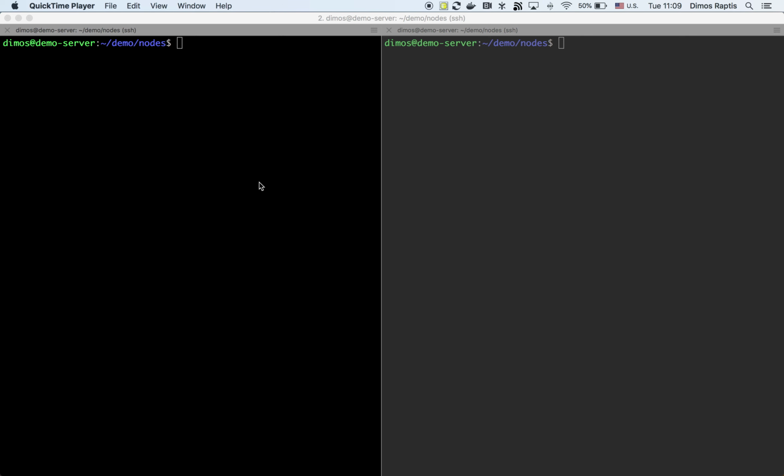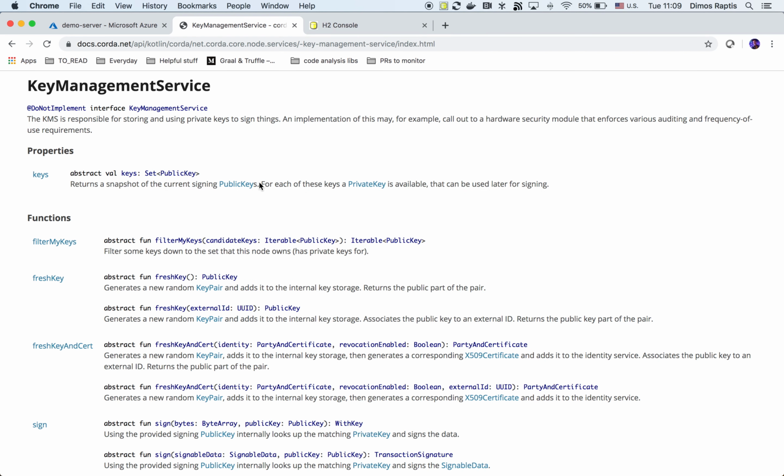Let's get started then. So before we move on to the demonstration part, I would like to give a very quick description of how the feature can actually be used. In the previous video, we already described how we need to configure our node, but I would also like to say some words about how the feature can be used from a programmatic point of view.